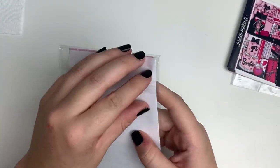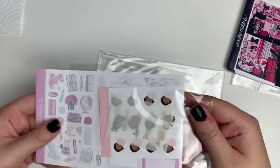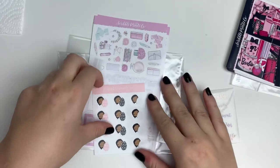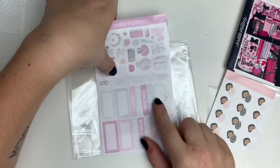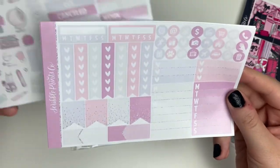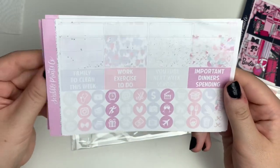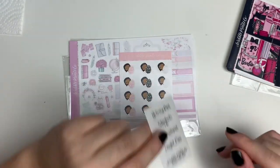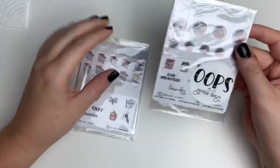I also got a rack bag! This time I got the holo script sampler and it says Misfit Rack Bag. I also got one of these Scribbler character stickers, Easter-themed — I've never gotten one before, so that's interesting. Then I got pages from what looks like the same kit — super useful especially for my second planner — a little things page, and circle icons which I use in my second planner. That's everything from my Scribble Prints Co order.